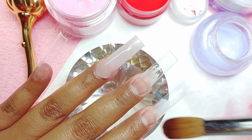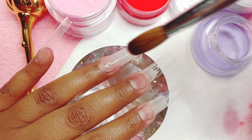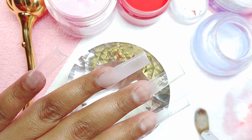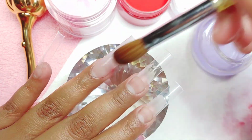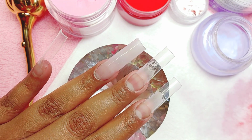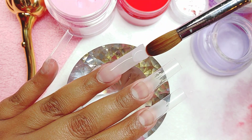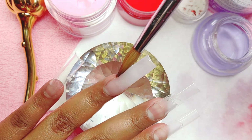The next little bead will be going on the cuticle area, again watching not to touch the skin, and watching my sidewalls. Every single time I apply one bead, I'm always watching my sidewalls. That really helps my shape, and it helps whenever I come to file, so that I don't have to file that much. And if I see that I'm missing more at the tip, I apply one more bead, as you can see here.